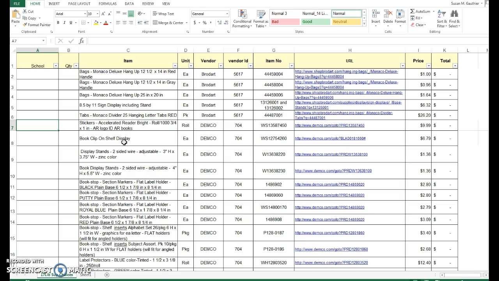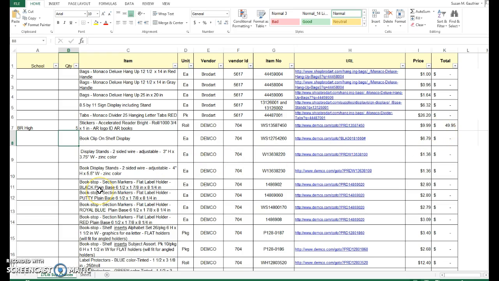So I'm going to give a little demo quickly of how you're going to purchase these. Let's say I want to buy these accelerated reader stickers, the row number 7. So I'm going to do Baton Rouge High. Let's say that's my school. And I'm going to buy, I don't know, 5 of these rolls. Once I put the 5 in that box, and I click off of it, it's going to total over here to give me my total for how much the accelerated reader stickers are going to be. Okay, you do not need to do math. Just put your number in here. It's going to give you the number here. That's all you need to do.